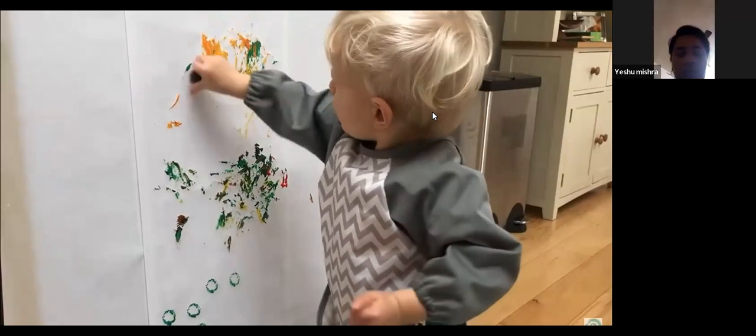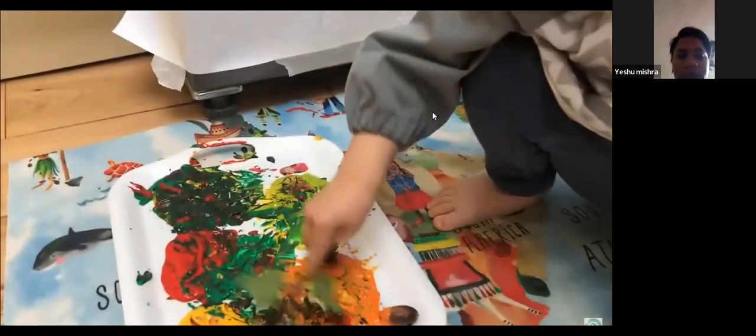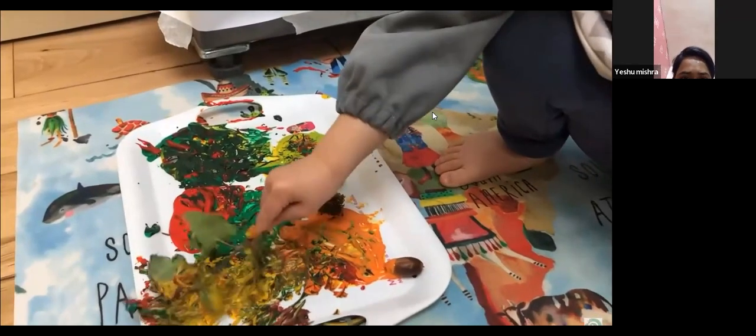And this is a fantastic idea to allow creativity, but also to allow them to explore those things that they found in nature and to examine them more, the prints they make, the leaf shape, and it is just really, really fun.